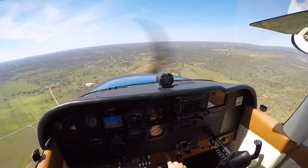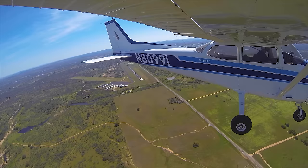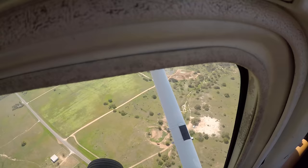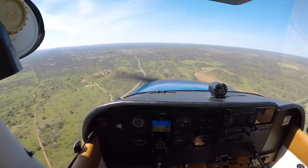And we're pitching the nose up, just holding our altitude right here with a reduced power setting until we get into the white arc on the airspeed. And there it is. First notch of flaps, 1-1000, 2-1000, 3-1000. There's 10 degrees of flaps to help us slow down and fly at a slower speed while being able to produce a sufficient amount of lift that allows us to make a steeper approach.